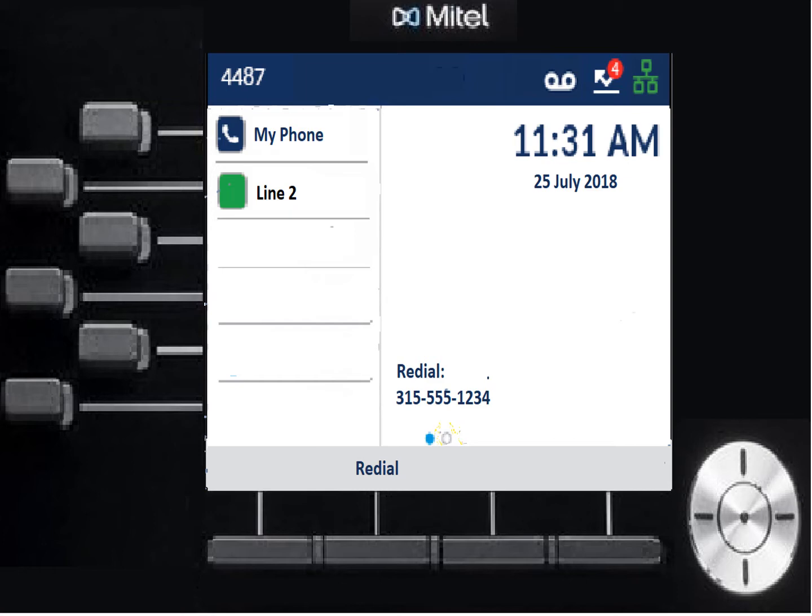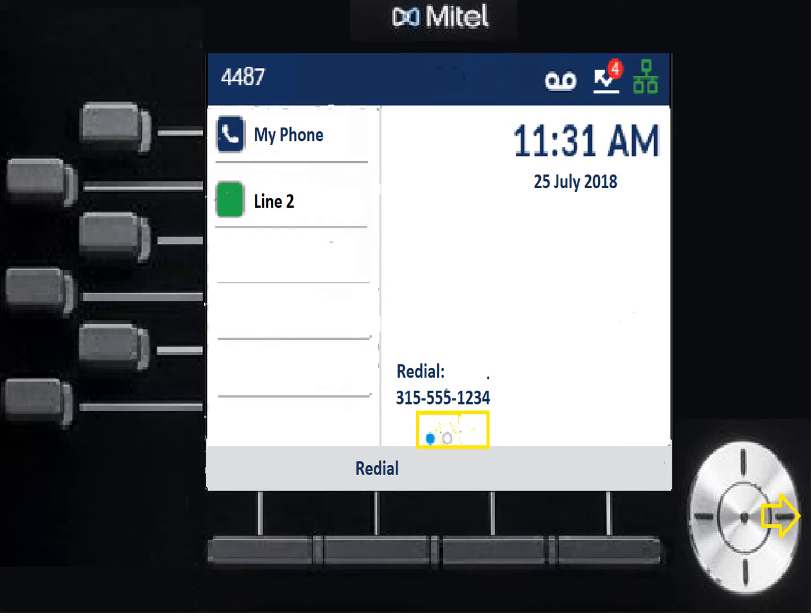Moving towards the center of the white area, you can see you have your time and your date. Below that, it's offering you the redial number. If you hit redial, that's the number it's going to dial. Every time you make an outbound call, it'll change that number to indicate the extension or outside number that you last dialed. And then below that is that dynamic area I was talking about, the gray area, which is going to associate itself to different functions depending on where you are on a call. In this case, the phone's idle, so it's just offering you redial if you'd like to redial that last number.